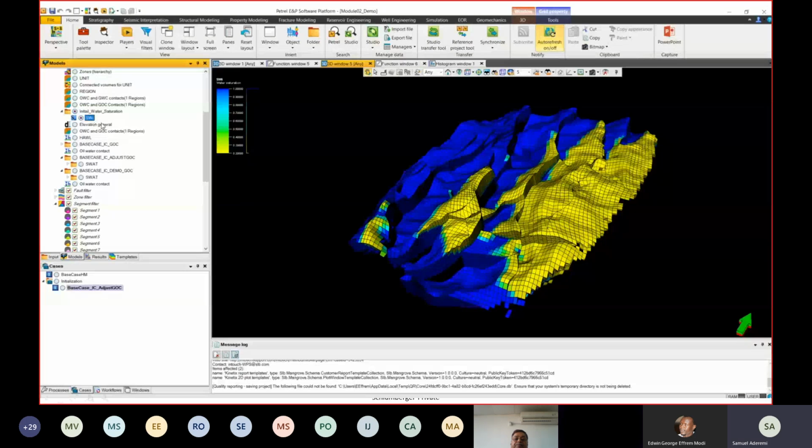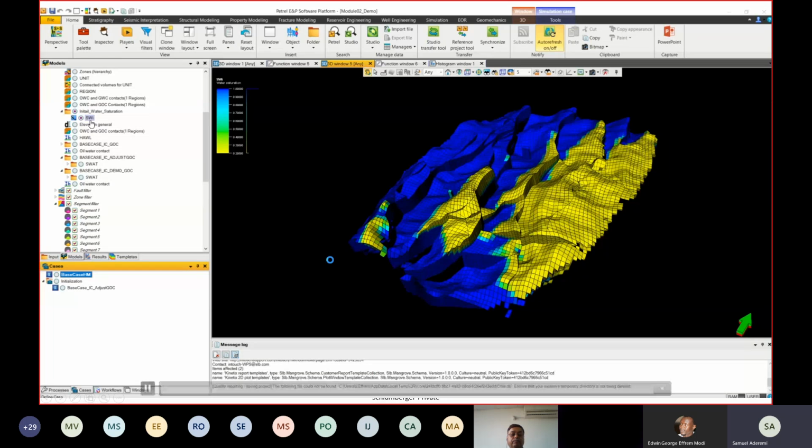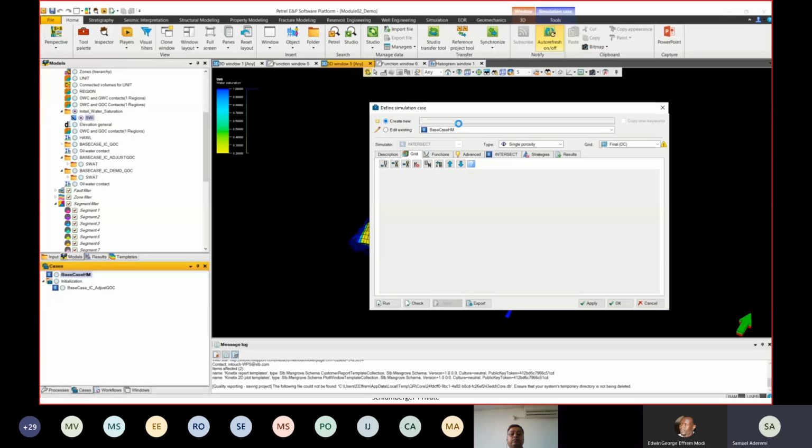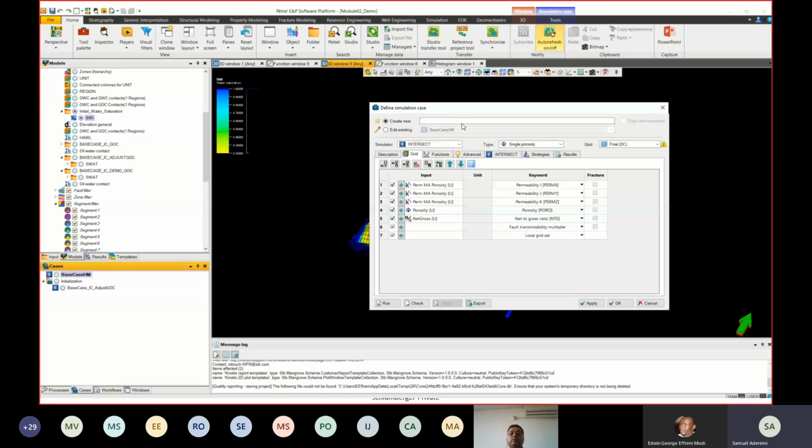So I'm going to demo that to you just to see how to implement that. Then I'll take you to the last part, whereby we can link it up with what we actually did last week. What you're looking at here now, I've been provided by my geomodeler the water saturation that you are seeing here. So I'm going to open my case. Instead of doing the equilibration on the basis of the endpoint, I'm now going to try to honor my water saturation array that has been provided by my petrophysicist.